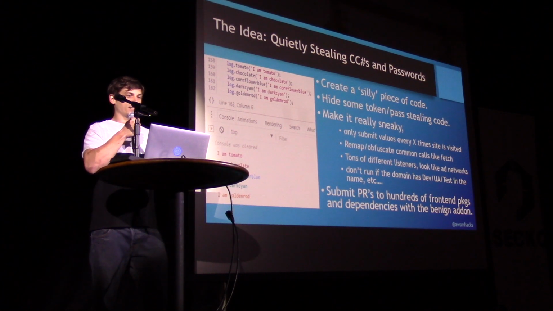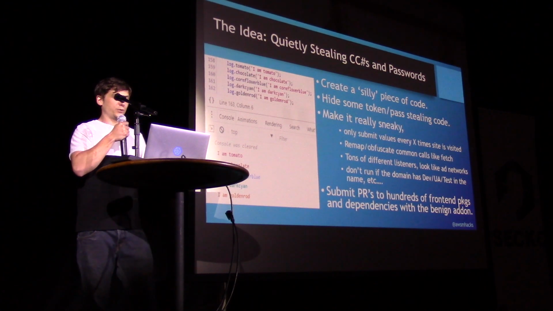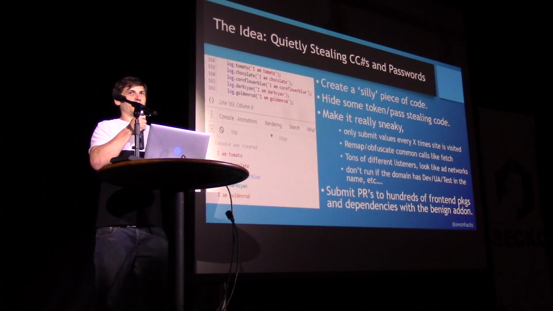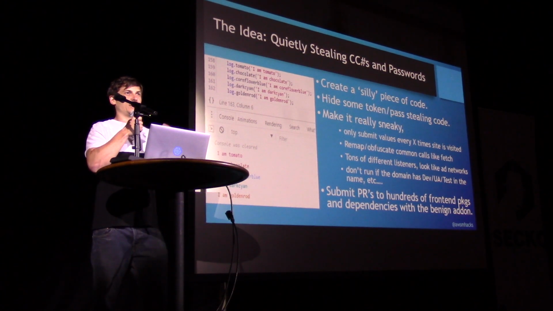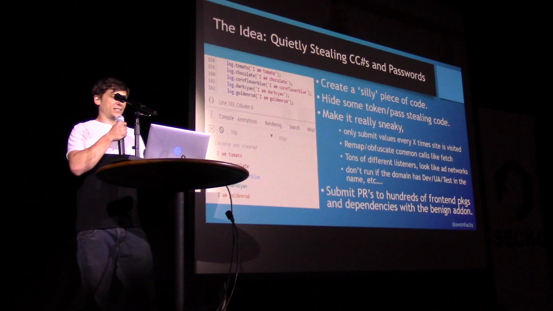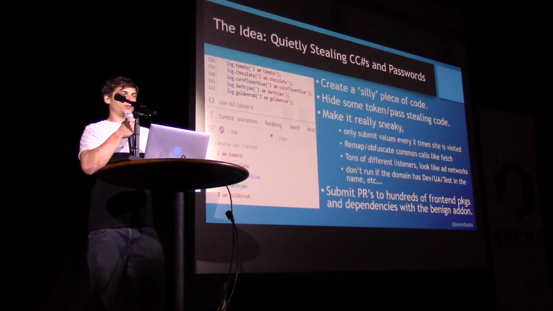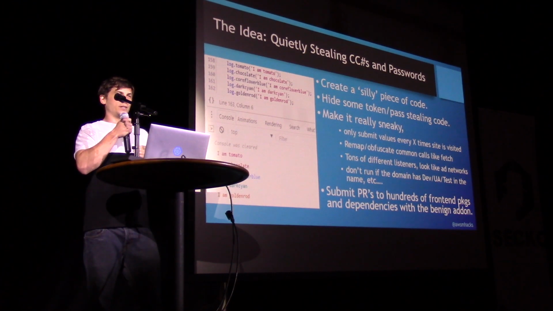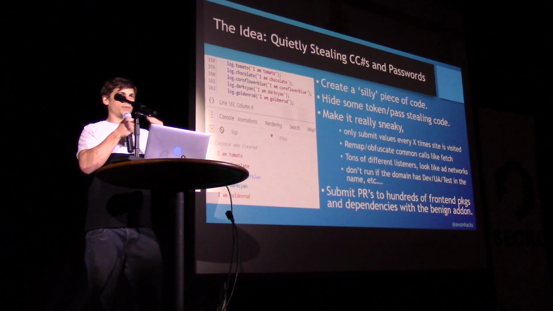What you can do is then use different minifying and obfuscating techniques, and he was hiding a bunch of JavaScript that would basically, anytime it was on a page that had credit card numbers or passwords in it, it would scrape those and send it off. And it was really convincing because they talked about a lot of ways you can sneak PRs in and people won't maybe check every little reference you make in some open source projects.